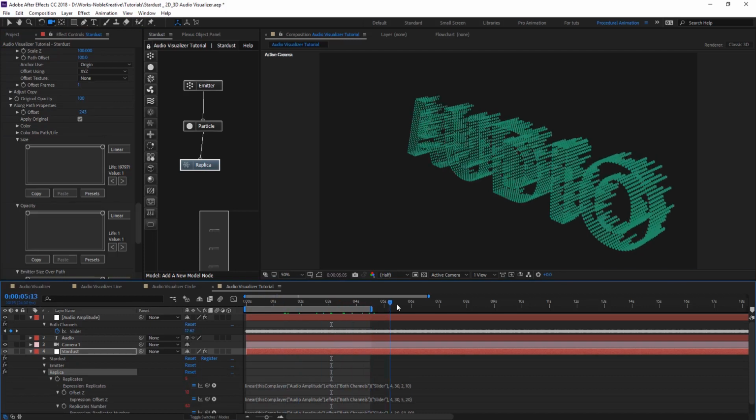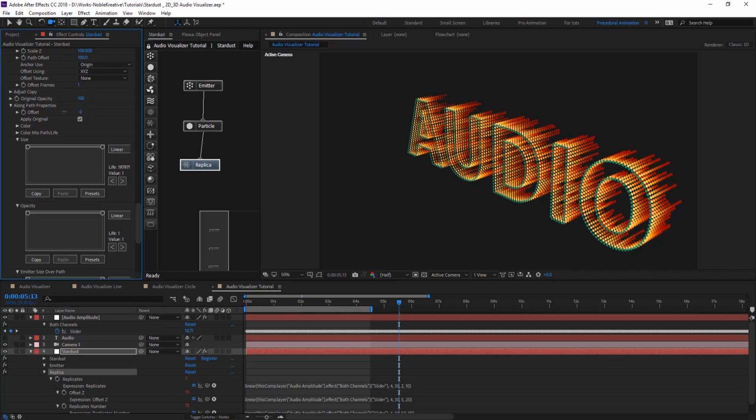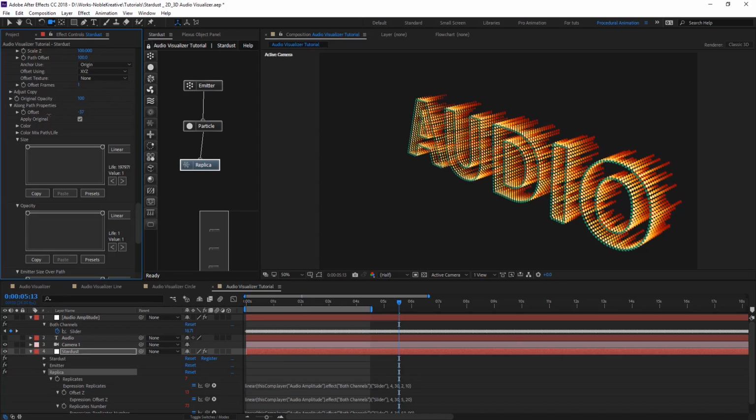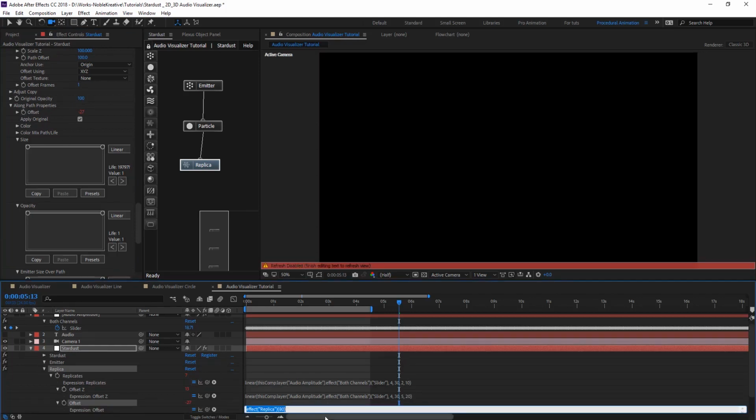Okay, so what's happened? Look, when we offset this, the color changes, and that's what we want. We want this to be animated. So the same thing, just hit Alt and click on the stopwatch, copy our linear expression here, and let's remap this.